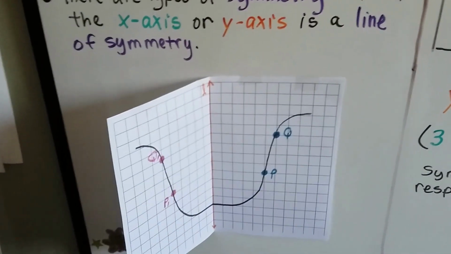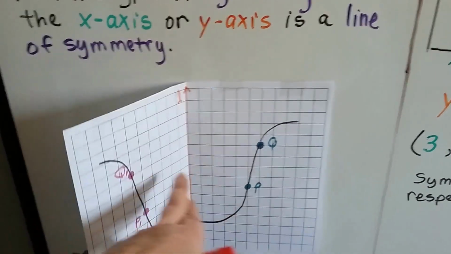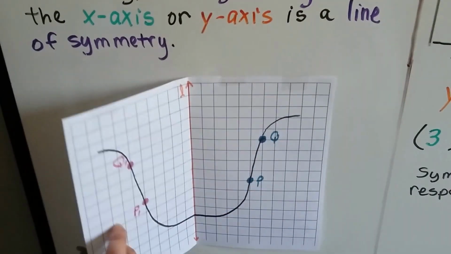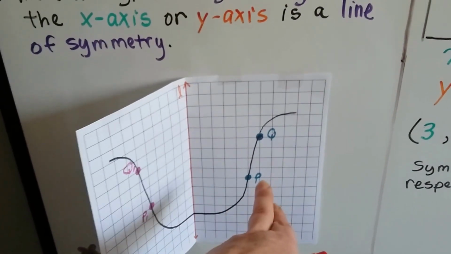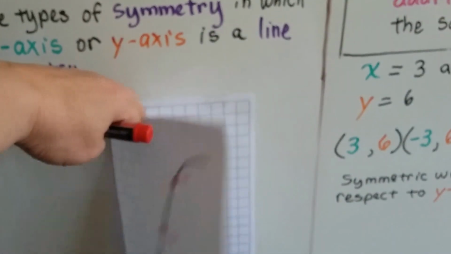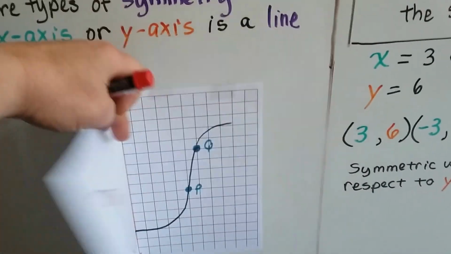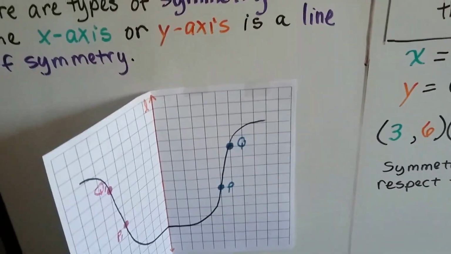So this was the drawing from the previous video, and you can see we've got Q sub 1. This is our image. This is our pre-image Q. We got P sub 1. That's our image. It's a reflection of P, our pre-image. And if I folded this paper over, well, they would match perfectly. See that? Because it's a reflection across this line L. Okay? So here's our first theorem.